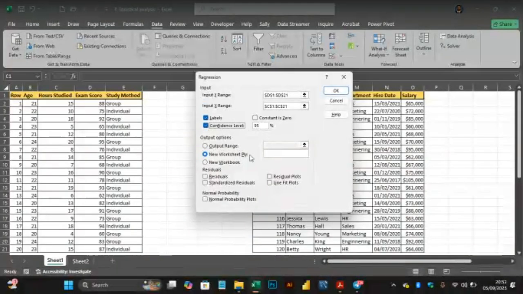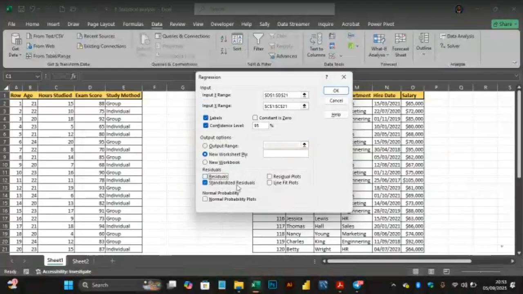After leaving these two check boxes, I'll come down to output options. First, I'll just scroll down to residual. Remember when we discussed residuals, where we said that residuals are those errors, the leftovers when your analysis is being done. So I want to check the residuals, but I don't want to just check residuals. I want to check standardized residuals too. Now, why? Because standardized residuals are residuals that follow the normal probability or normal distribution. And that normal distribution, I will show us what it looks like before the class ends today.